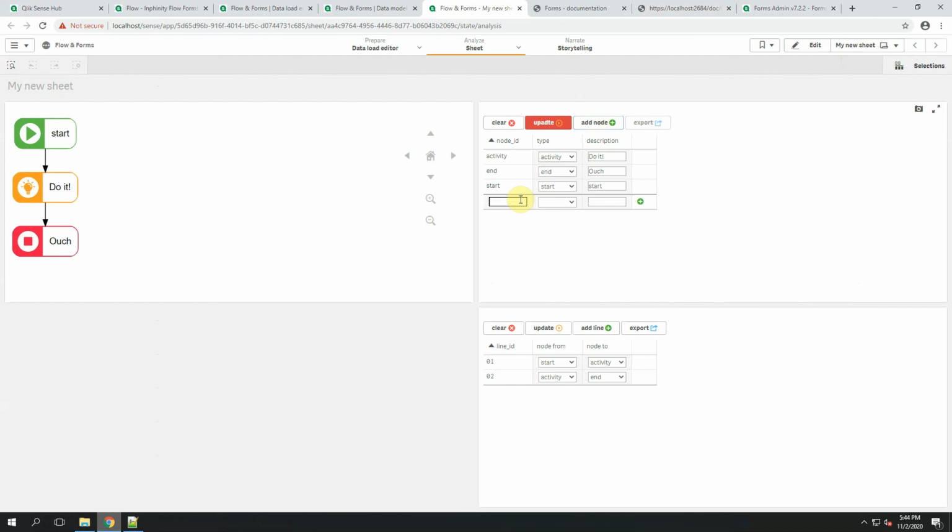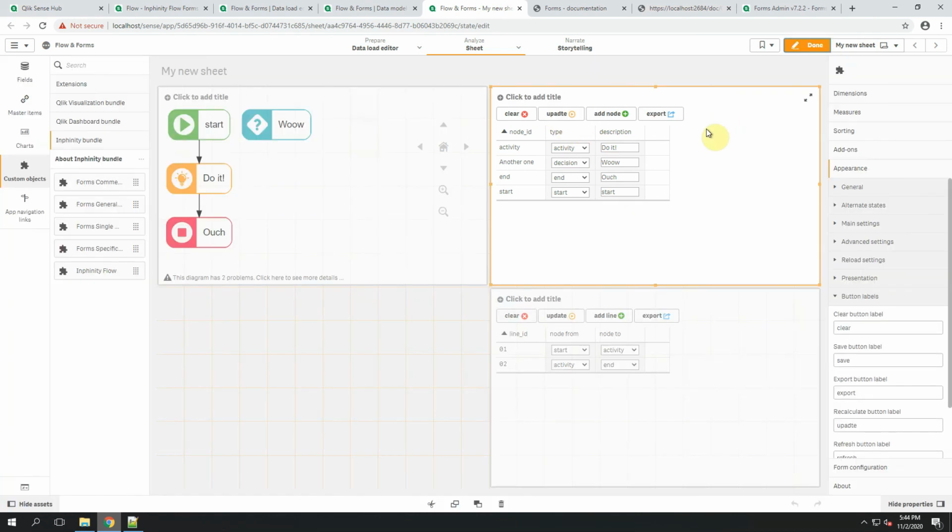Let's try another one. That can be a decision. And yeah, it's only up to you what you will write in the Properties panel. So let's check it after you do any changes.